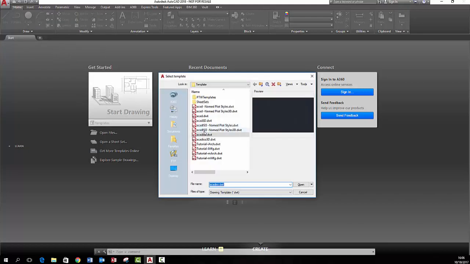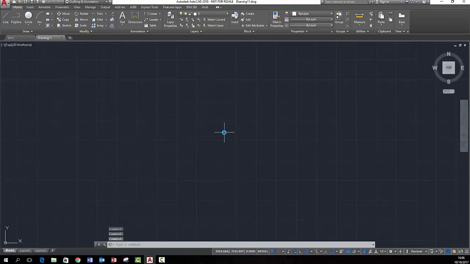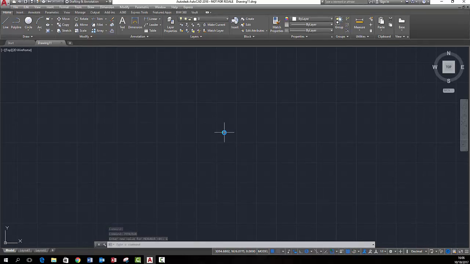To begin with, we are going to create a new DWG drawing using the ACAD ISO template. To begin changing a workspace to the classical view, type menu bar and change the variable to 1. Next, the ribbon bar needs to be closed by typing in the command ribbon close.